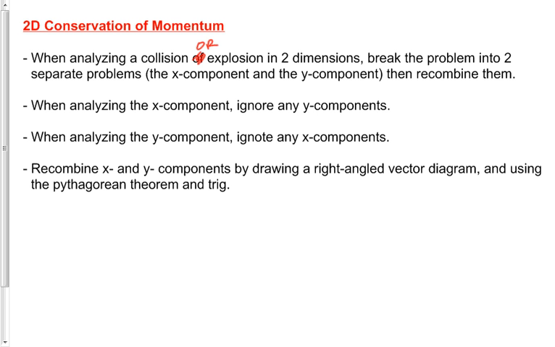When I was going through that example, you guys nailed it. You guys knew exactly why M1V1I was 0 and why M2V2I was 0 when it was. Why? Because when we're analyzing the x component, we pretended there was no y. Anything that was on the y-axis was 0. When we're analyzing the y, we ignore anything on the x. And then we got to go back to Physics 20 and recombine them.